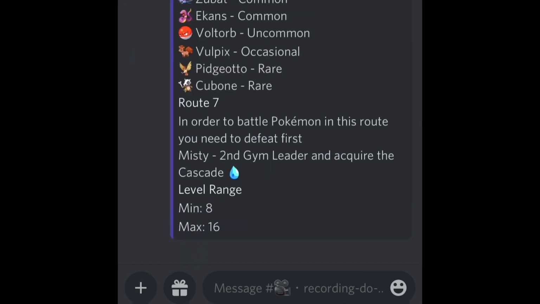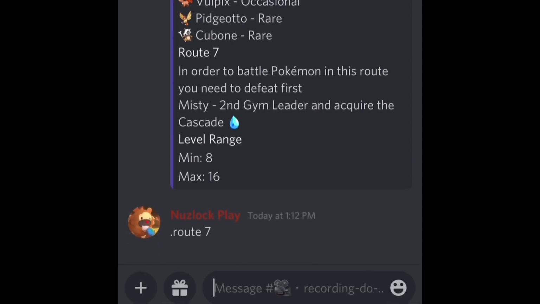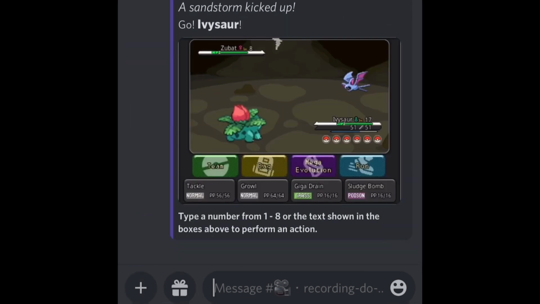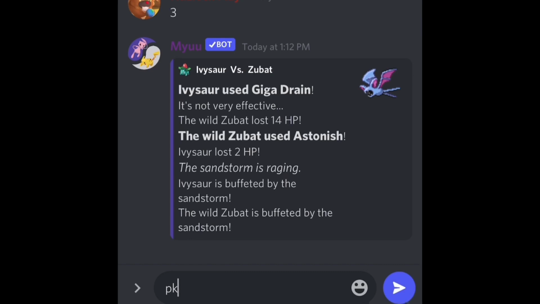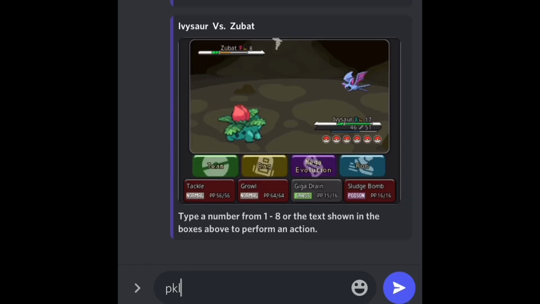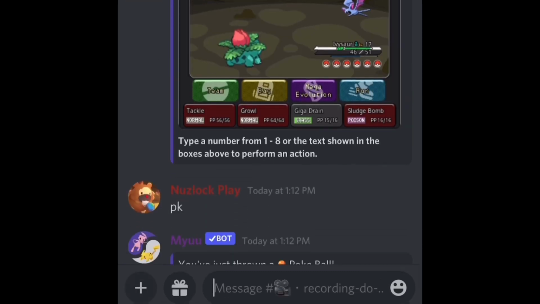Alright, that was route 7. That's level 16. Okay, screw it. A route 7 encounter is a Zubat? My lowest health. Thank God I did not kill. Okay. Wait, is this a dupe clause? No, it's not a dupe clause. Okay. I'm gonna catch it.